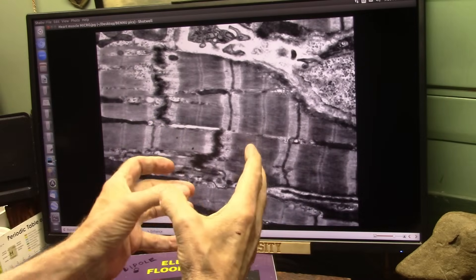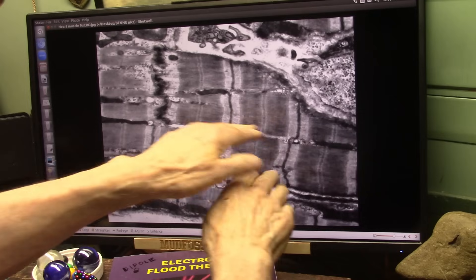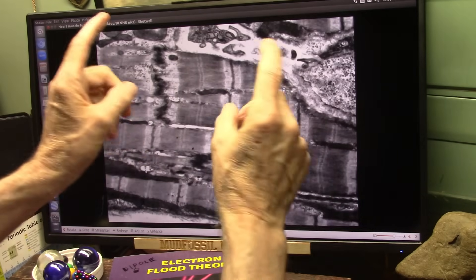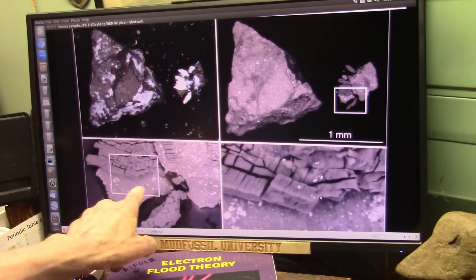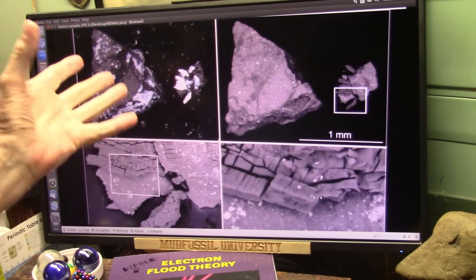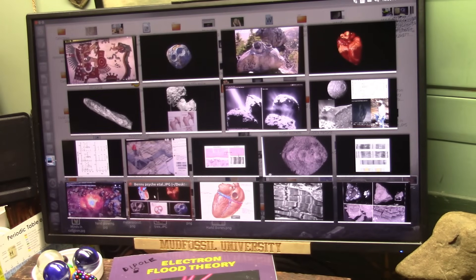That's how your heart pumps. They slide on these layers — they have to have these layers between them because you're contorting all the time. Those are the phosphate layers, phospholipid layers. And they found those and had no idea what to make of them, because it was a heart and they couldn't accept it was a heart. Here it is right here — this is exactly what it is. There's the phosphate layers. There's the sarcomeres in between. And they got this chunk of muscle here on Earth — every chemistry: DNA, RNA, the whole nine yards.